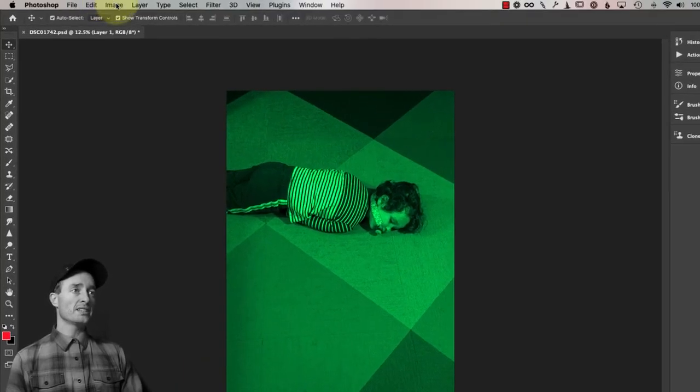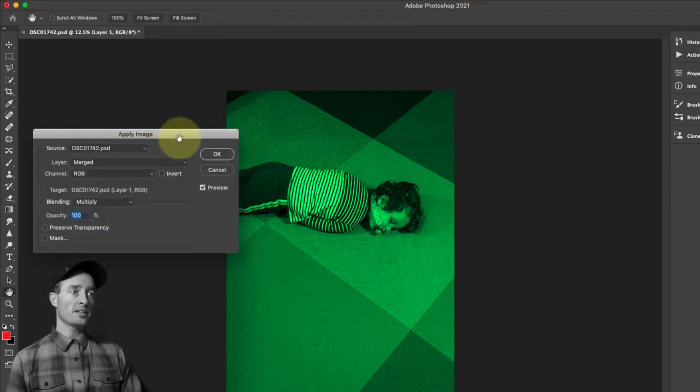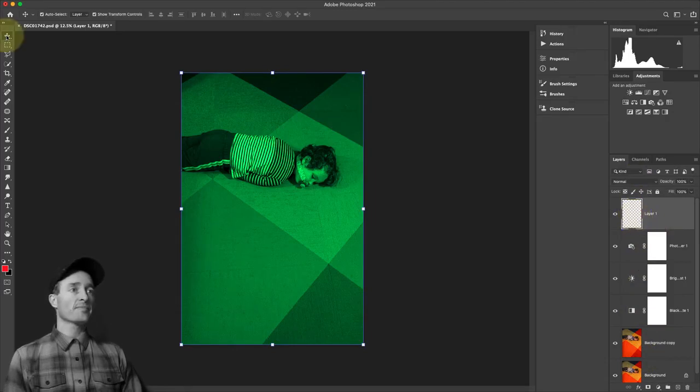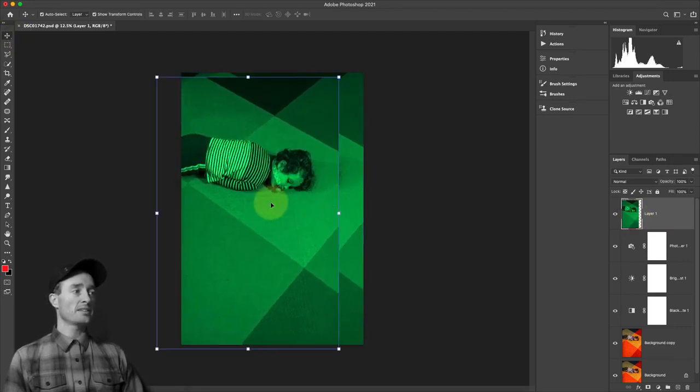What I'm going to do here is go to my Image menu and select Apply Image. That's going to open up a dialog window. Here under Layer, I want you to make sure this says Merged. Then I also want you to make sure that this says Multiply. So when I select OK, what you can see is it's basically created a snapshot of all the edits onto that new layer. Now, this in essence has become a stacked image on top that's identical to the edits that I've made.